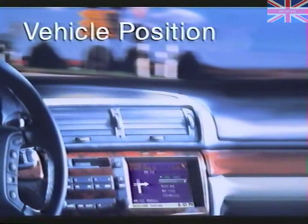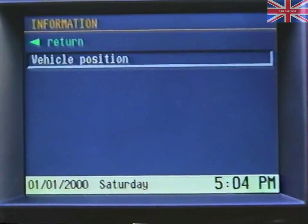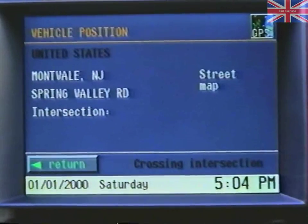Vehicle position. To determine your current location, select Vehicle Position on the information menu. To see your position on a map, select Street Map.